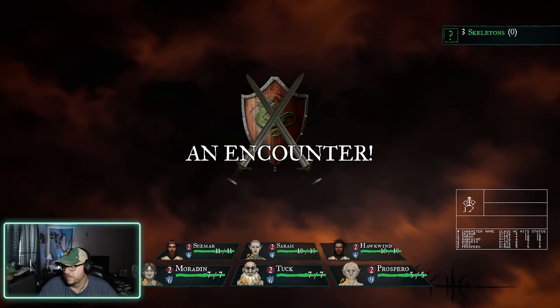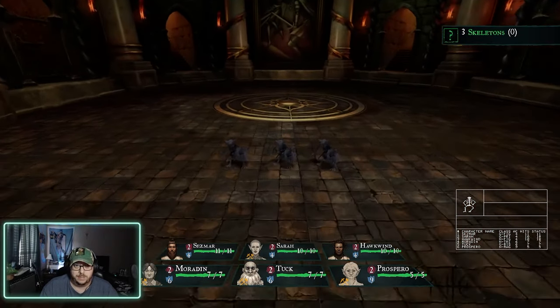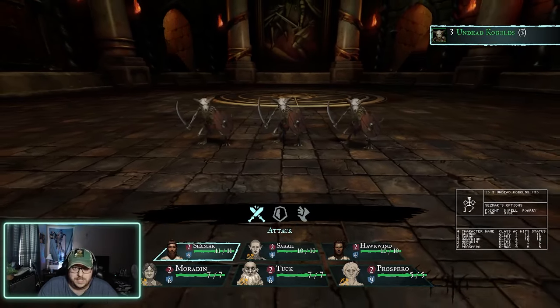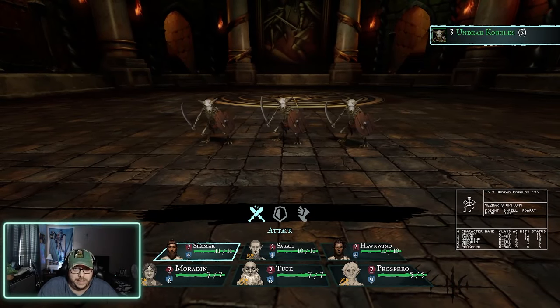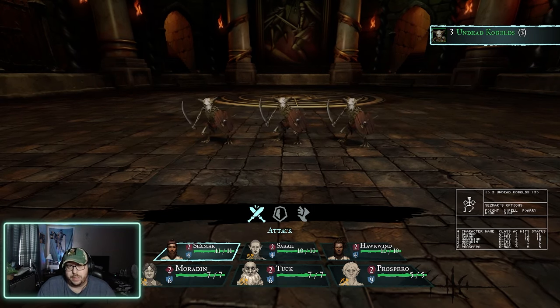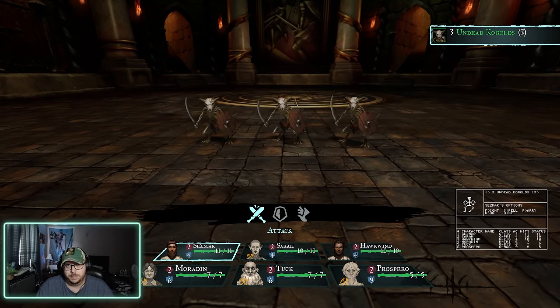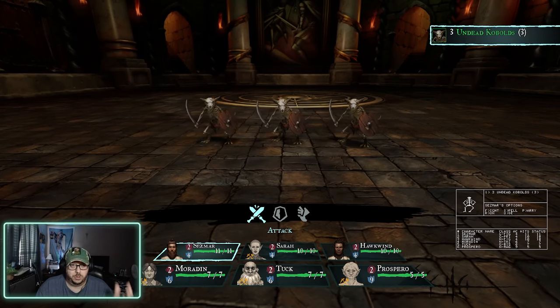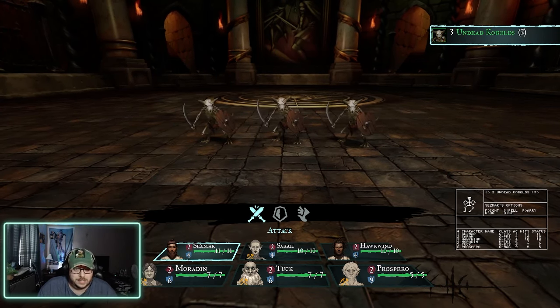There's an encounter. So the cool thing about Wizardry is a lot of times when you start, you don't know what you're fighting. It says three skeletons, but the characters have identified them as kobolds. The developers of this game have stated that one of the things they plan to add is a bestiary so that you can track the monsters and sort of collect them in a list, which is cool.